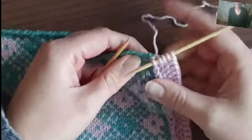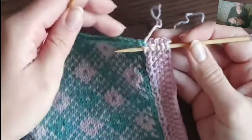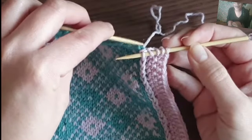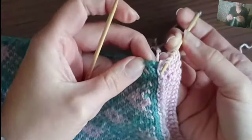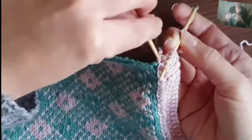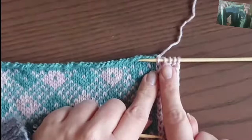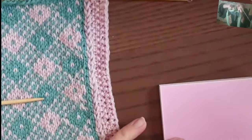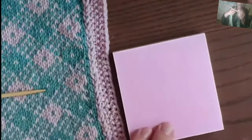And how do you know when you're at a corner? Well, for me, it's just when I look at the square and there's really not a stitch above this. The stitch that I would pick up next kind of belongs to this edge, right? So I would be going sideways. Before I do that, I want to knit upwards. So let me give you a little visual representation of what we're going to do.